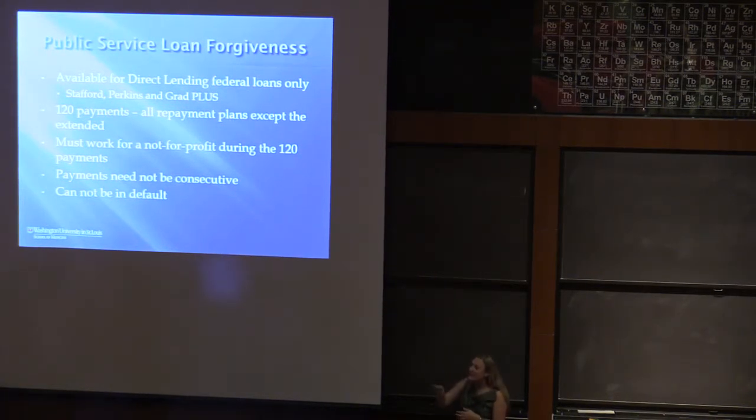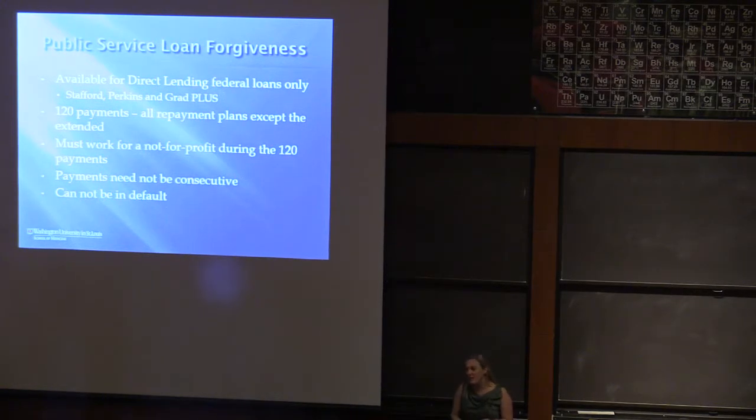So yes, if public service loan forgiveness is around, then medical students, very specifically, because they have a lower starting salary in the beginning and the highest debt, could benefit significantly from public service loan forgiveness. That was not the intent, though. There are lawmakers who say the intent was to make it affordable for people who have high debt and aren't going to be in high-paying jobs, and to get those people into these public service jobs. So some people in Washington say, well, we want to put a cap on it.